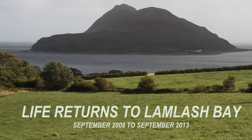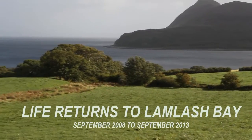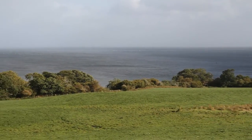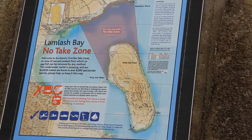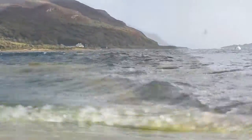After 13 years of campaigning, on the 20th of September 2008, the Community of Arran Seabed Trust breathed a sigh of relief as the Cabinet Secretary, Richard Lockhead, finalised legislation to implement the Lamlash Bay Community No-Take Zone. This closed an area of just 2.65 square kilometres to all fishing, as a trial to determine if and how it would recover from overfishing. The community hoped this would be the start of a regeneration process for the local marine environment.